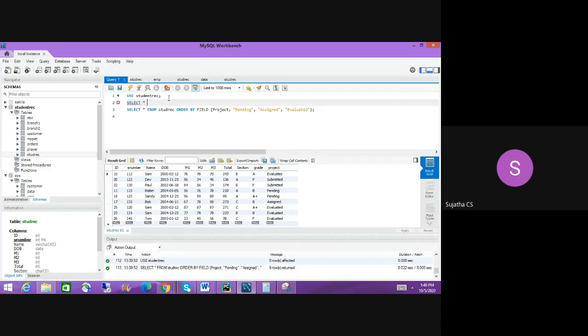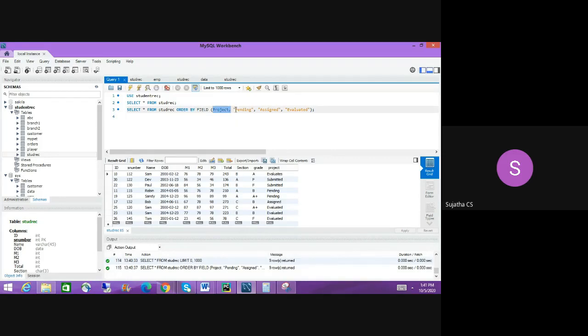Select star from student record. So we are getting this. If I run this, what will happen? Again, it is giving trouble. What happened, guys? We are doing something wrong here, but I know it is inserted. You know what our query is? We want to order by field, which field?